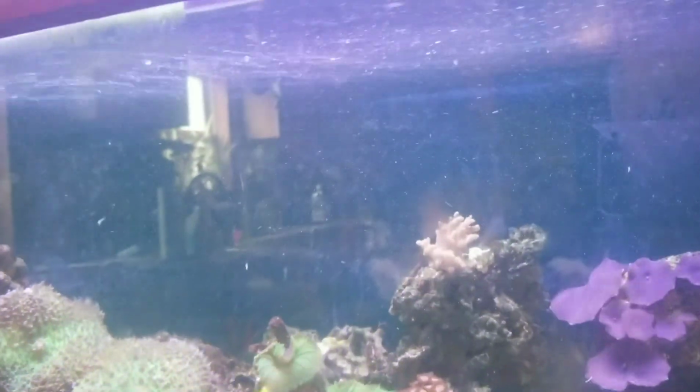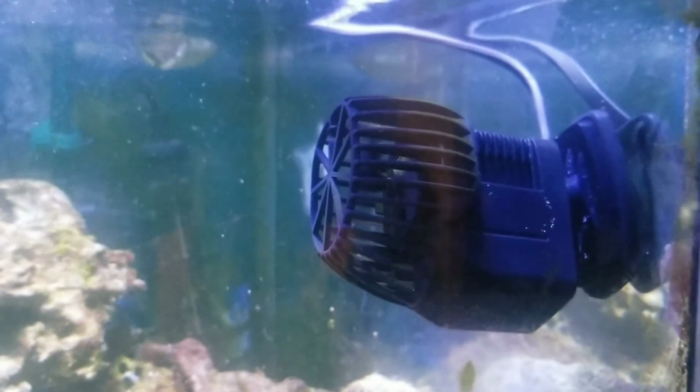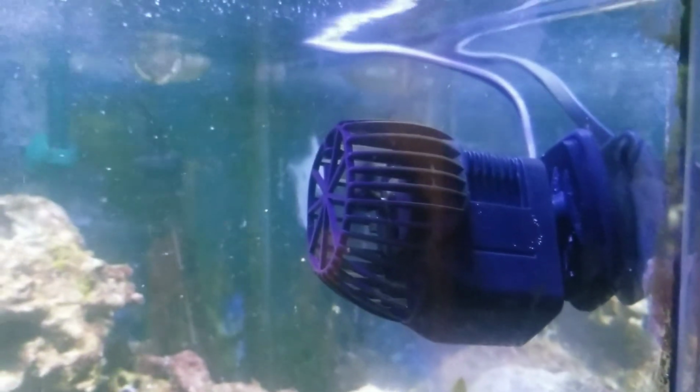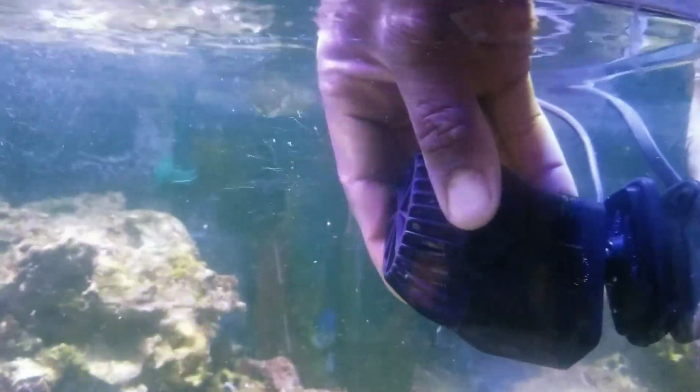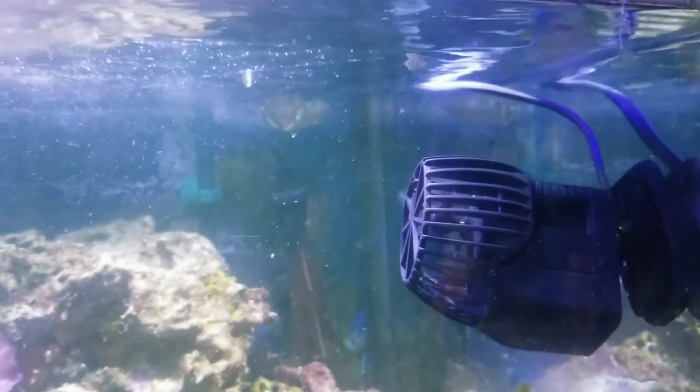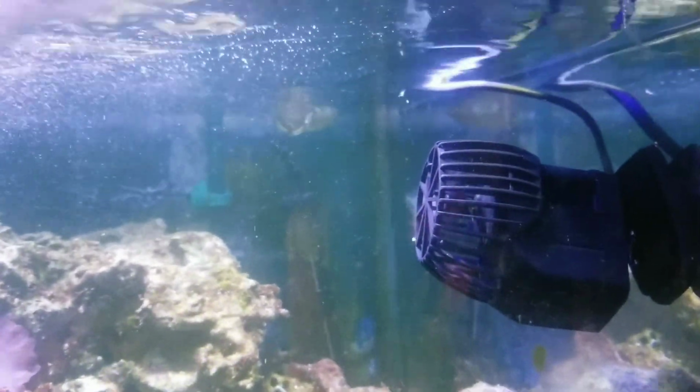But I'm really happy with this pump so far, and it's just so quiet. I can't say that enough. Nothing worse than hearing pump noise as you're watching a movie. So let me just adjust it a little bit. I'll let it run for a while, and then I'll get you guys a full shot.